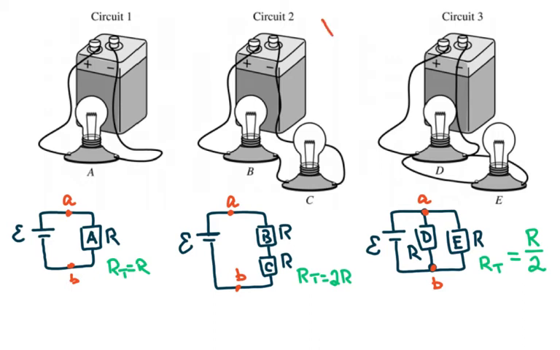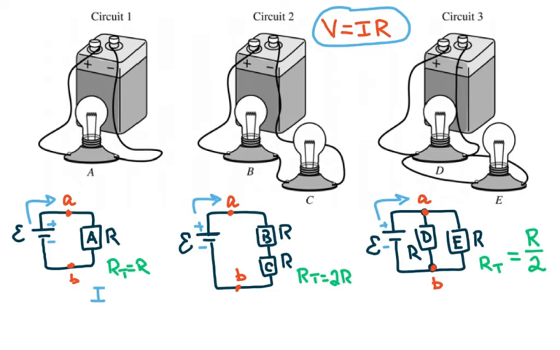Now I'm going to use Ohm's law, which says V is equal to I times R, to find the current for each circuit. The current flows from positive to negative. The longer side of the battery is positive, the shorter side of the battery is negative. So again, here is positive, negative, and the current is going this way. If I'm looking for the current, it is the voltage divided by the resistance.